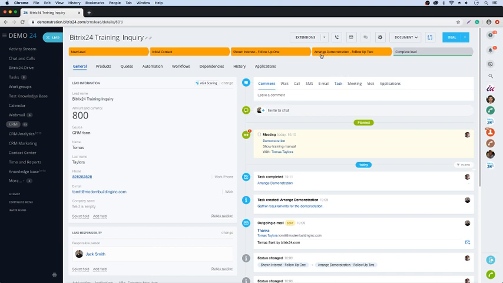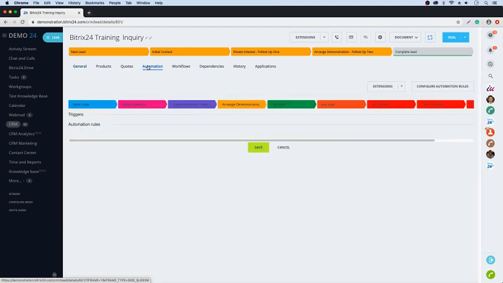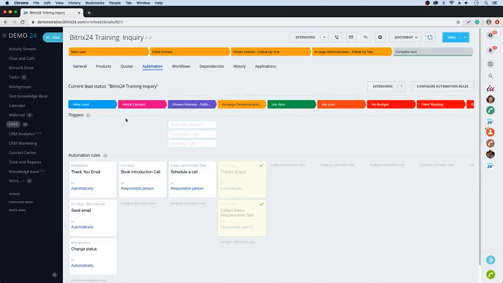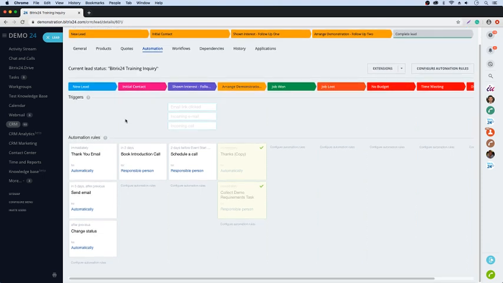So now that we're at the penultimate stage of our lead, let's just have a look at what automation is in place. So if I click on automation in here just to show you how this will work, you can see based on each lead stage, we have new lead. So when we create a lead, it starts off at the new lead stage.